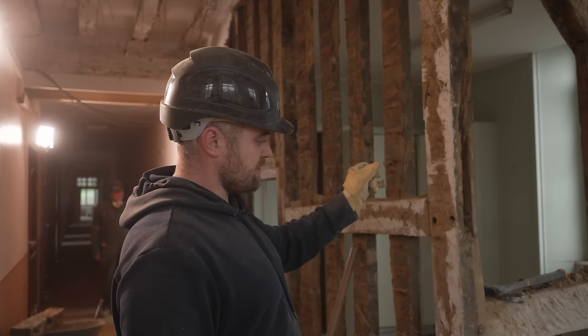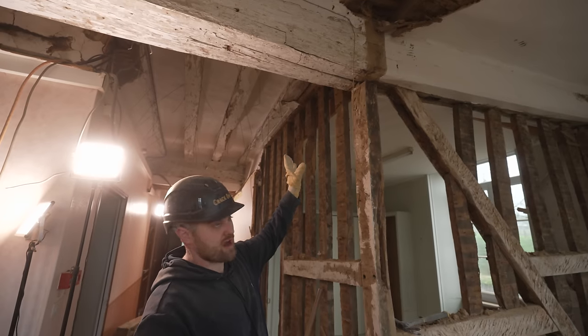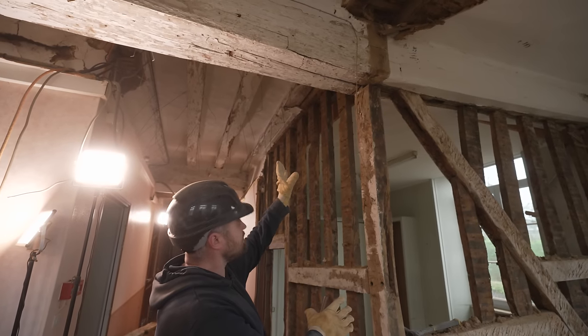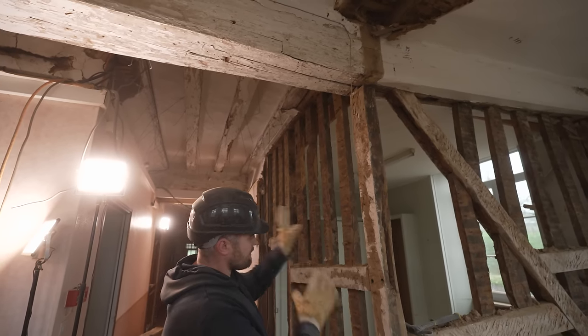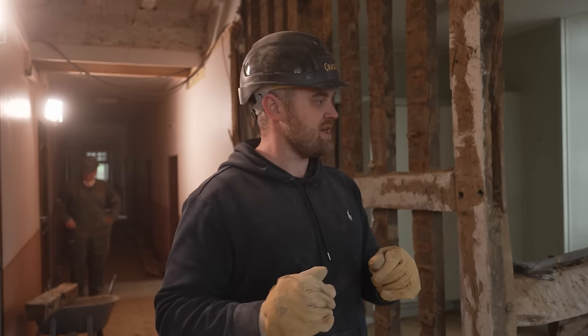And what we're gonna do, we're gonna put an acro prop up to support this beam, because obviously there's a crack in it, but we have to take this wall out. So we're gonna do that in a moment, but I want to talk about the design of this library. I have a rough design. It's more of a perspective design, and it's the exact dimensions of the room. Window placements are exactly the same, but some are slightly smaller than they should be, and things like that.